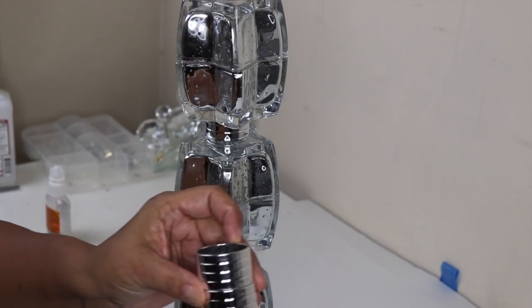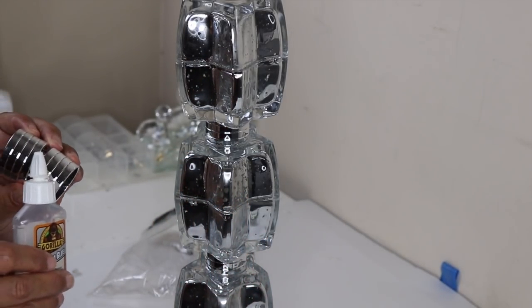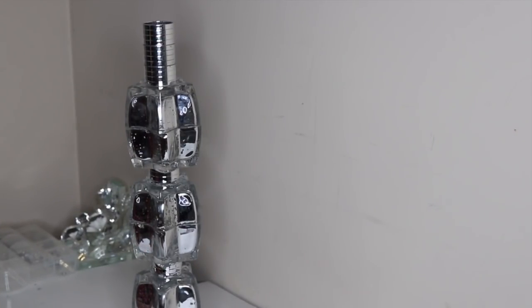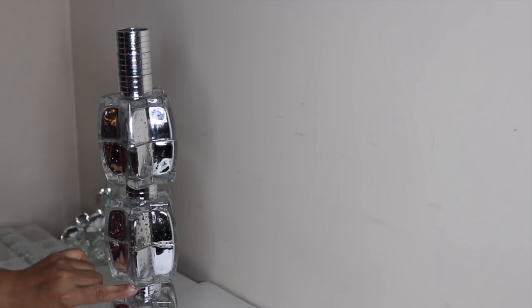Now take three of your napkin rings and stack them like this and glue them together. I glued the set of napkin rings to the top of my base so that gives me a total of five napkin rings.